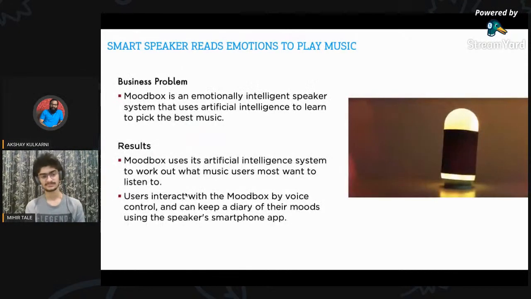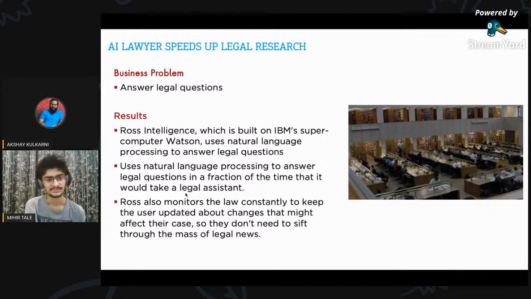Right? Similarly, we have other use cases which I worked on or implemented, which had a huge impact on the business, right? This is one such, where you have smart speakers, then you have an AI lawyer for lawyers, right? Whenever you have any legal questions, you need to go through a number of different documents, or hundreds of documents, and then probably you get an answer for it. But what if you can build an intelligent system which will help you parse through all the documents and get you the required answer?